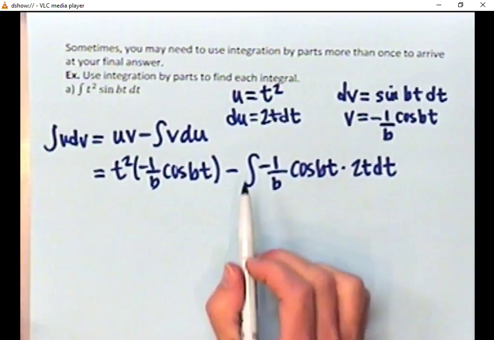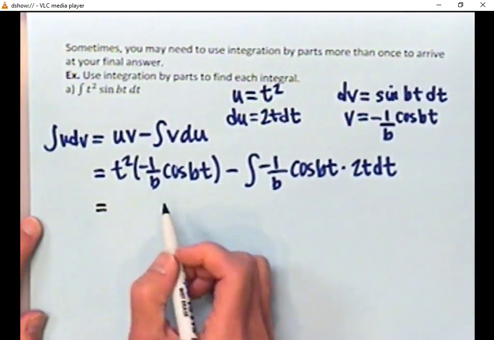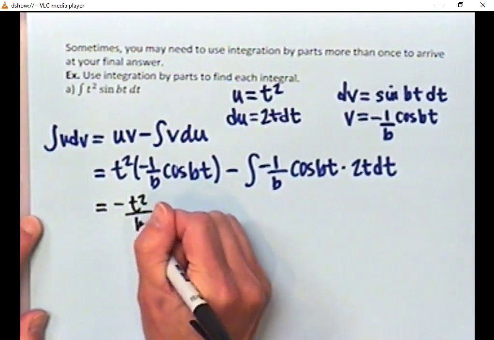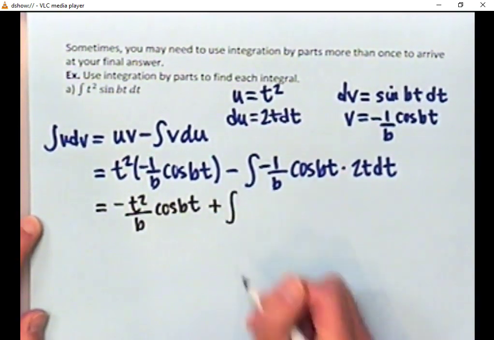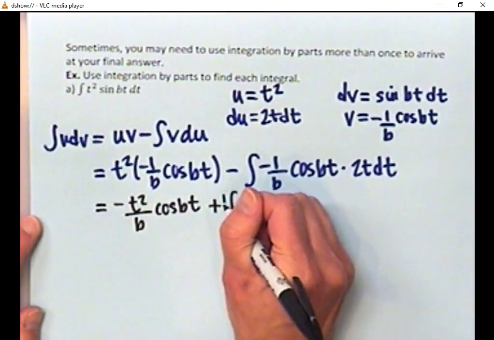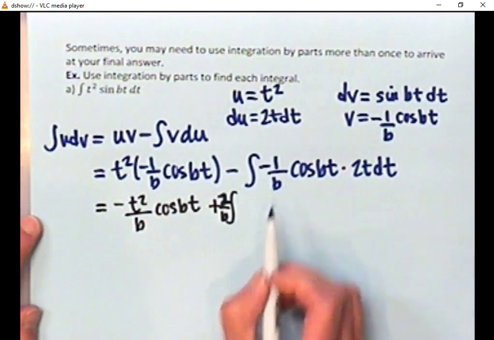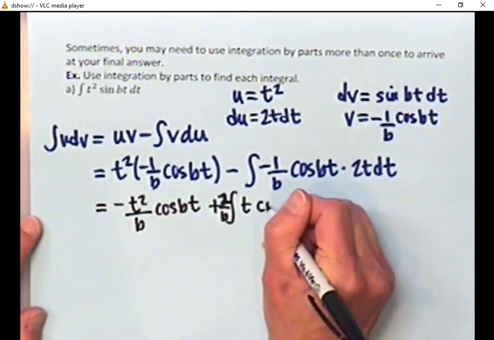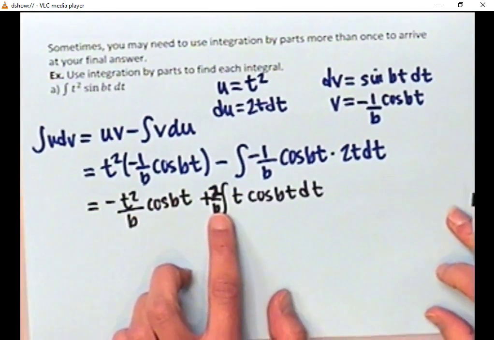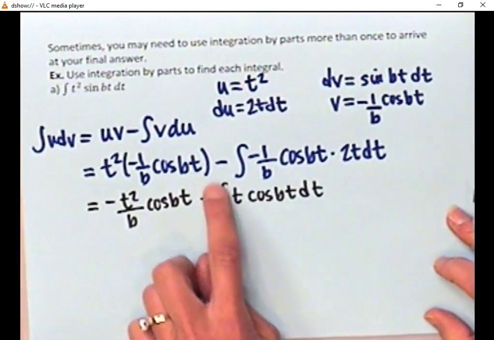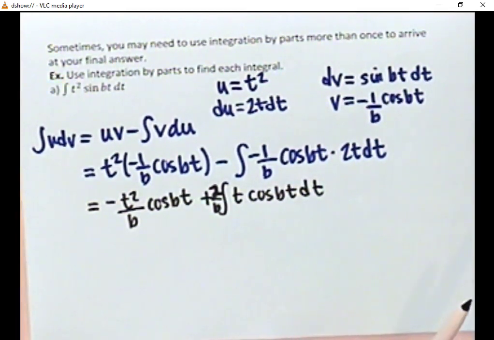Okay, so let's see if we can integrate this. That's our goal, is to integrate that. I'm going to clean up the front a little bit. I'm going to call this negative t squared over b cosine of bt. This I'm going to make into a plus, the two negatives. And what I really have there is 2 over b out front. 2 is a constant, b is a constant, and then we have a t cosine of bt. So it might help you there to just separate the constants out and put them as a fraction out front. So really what I'm trying to integrate now is t cosine of bt.